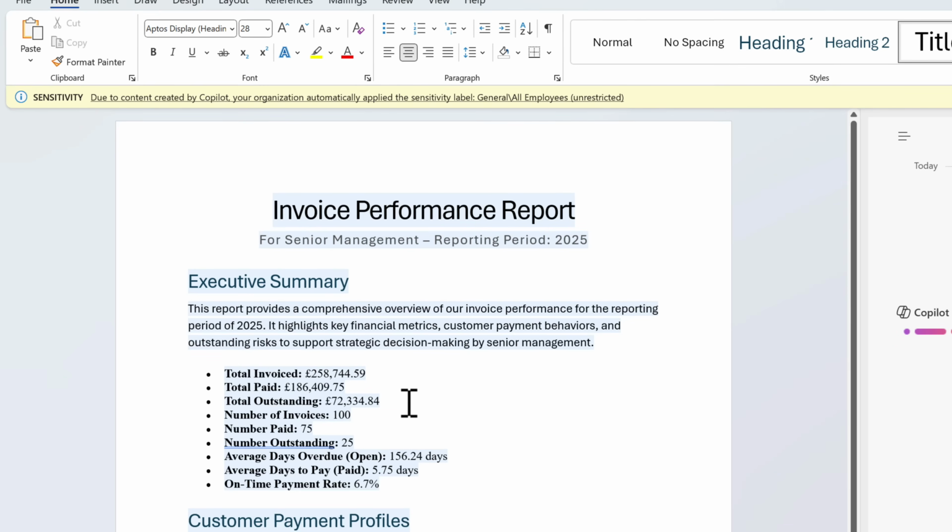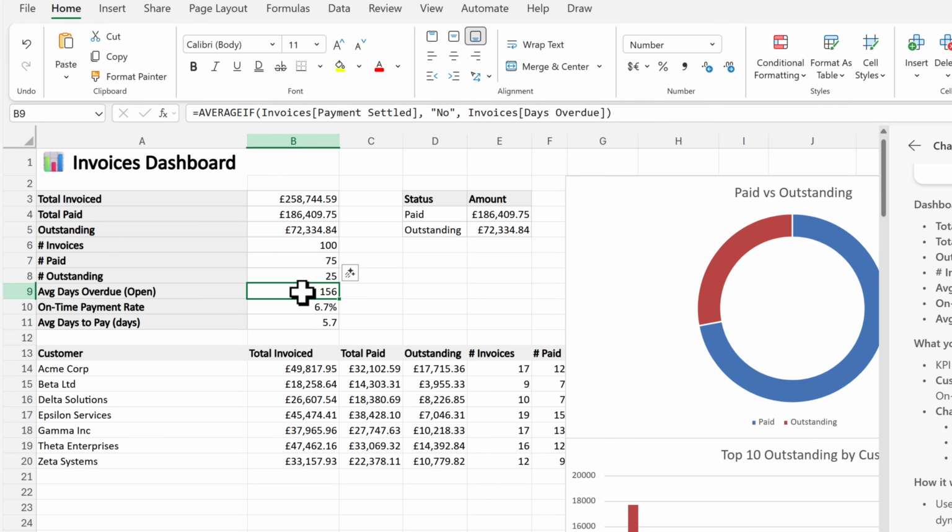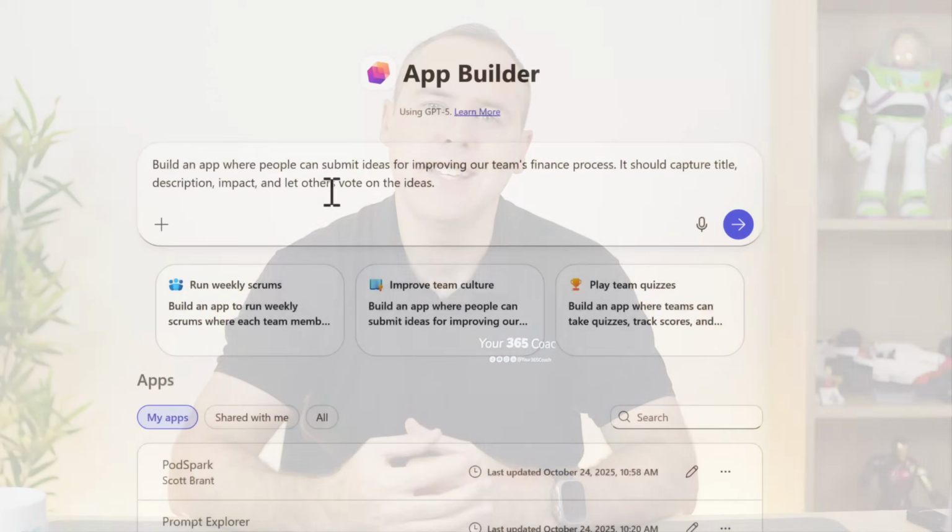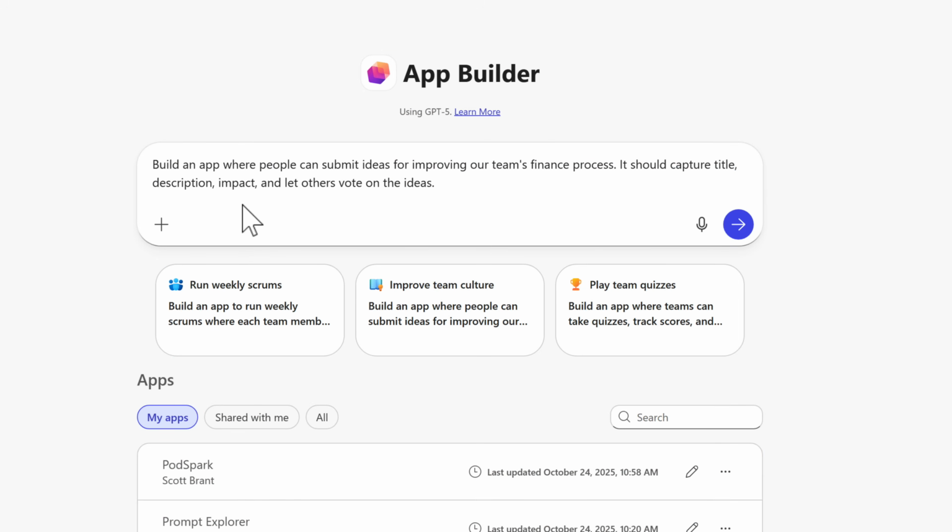So what do you think of these new experiences introduced at Microsoft Ignite? Personally, I feel the new agent capability inside of Microsoft Office is a massive step forward on the old Copilot sidebar. Those sidebar experiences sometimes felt frustrating, and we had things like app skills in Excel, but the new agent mode provides much more capability and it's much more powerful. Also, we're now seeing a new era of app development, the ability to build an app without writing a single line of code, the stuff of science fiction only a couple of years ago.